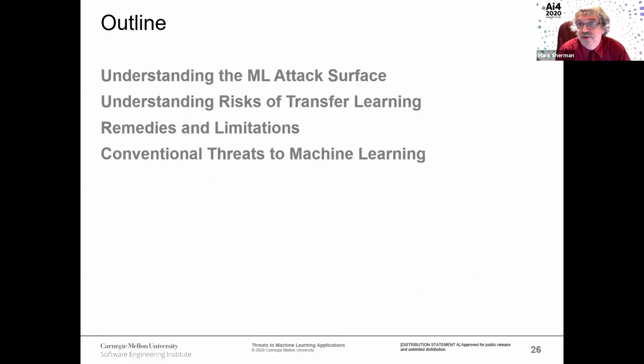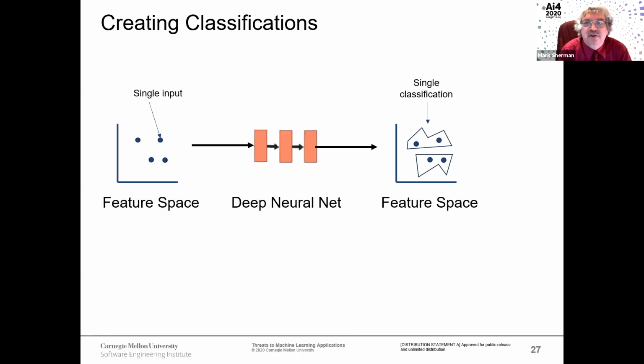So now that we've understood the general attacks, and in particular the risks that come from transfer learning, let's talk a little bit about how one deals with it. And by this, again, I'm not intending to go into a lot of math, but I do want to give enough of a background so that you can understand what trade-offs the engineers have to make in order to build a resilient system. And to do that, we have to talk a little bit about classifications.